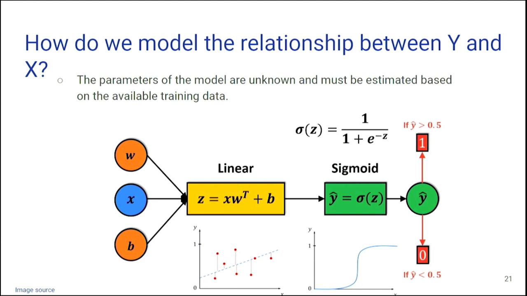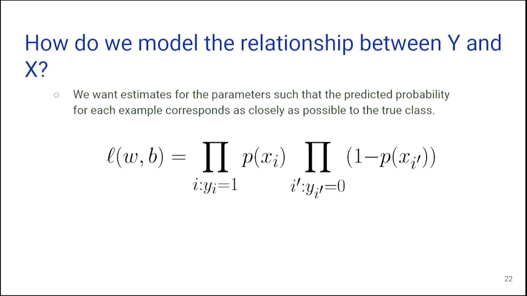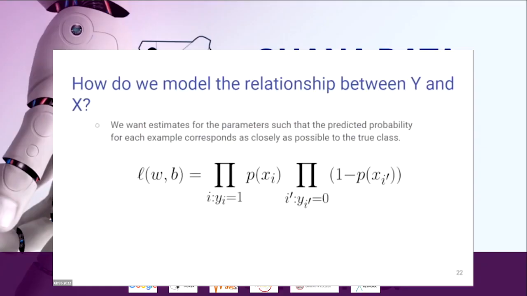So we want to push for the negative classes to push it as close to 0 as possible. And for the positive classes, we want to push the probability as close to 1 as possible. And then we do that with a method called maximum likelihood, right? I'm not going too much into details of that. This formula here might seem like a big deal, but it's not so much.